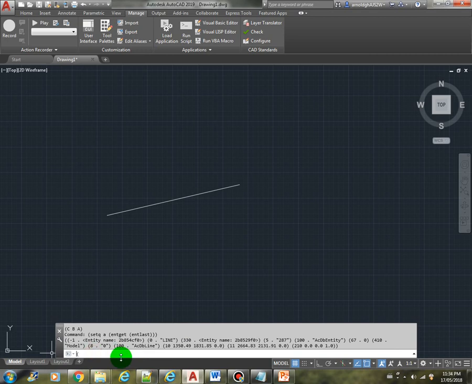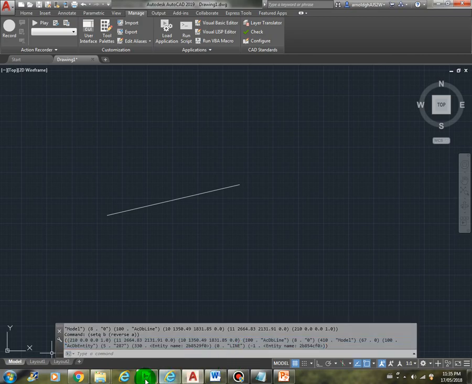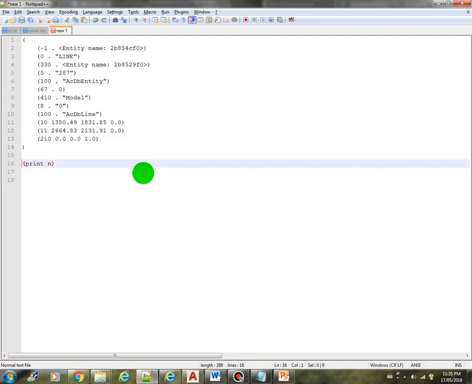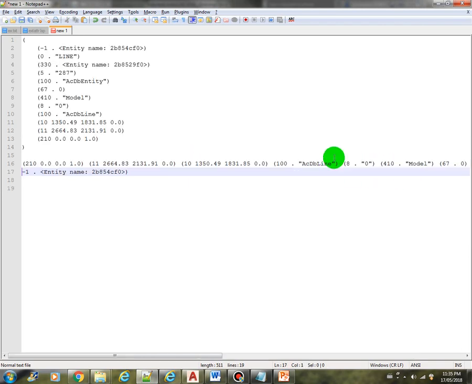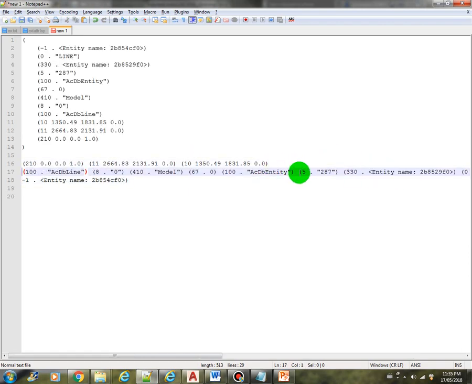And if we reverse that, let's say setq B, reverse A. There you go. So now our 210 is the first item in the list, and the entity name is the last item in the list. It just reverses the order.